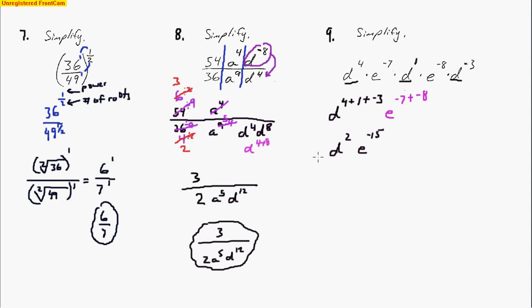Well, we're not done yet. Whenever we have negative exponents, we need to simplify it. So I'm sure you'll see it on your test as well. Negative exponents revert to the other spot of the fraction. And so we've got d squared left on top with an e to the 15th on the bottom. And there would be our answer. Well, those are the problems on this week's test.